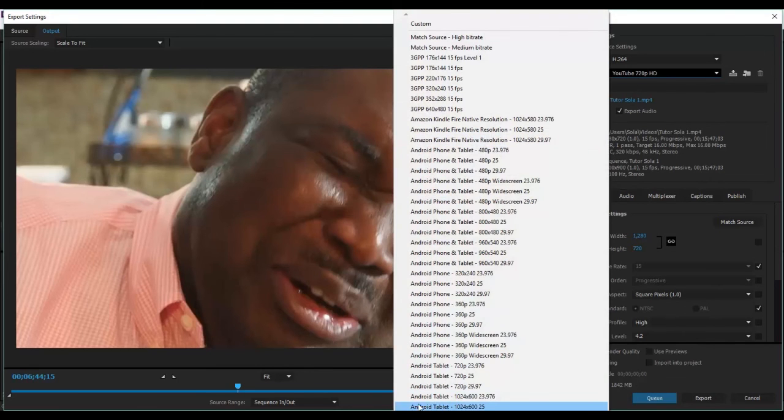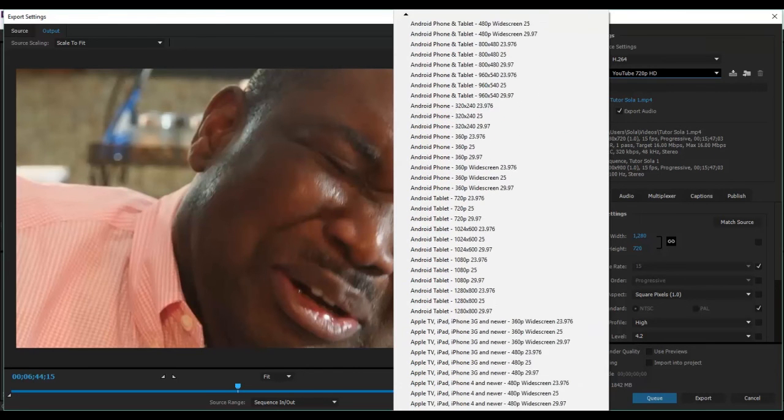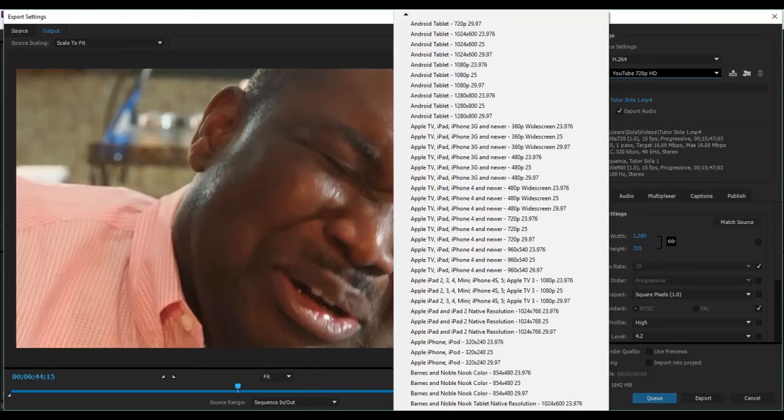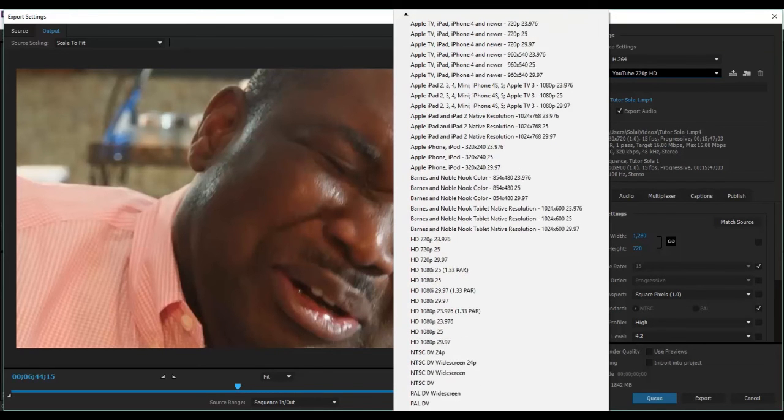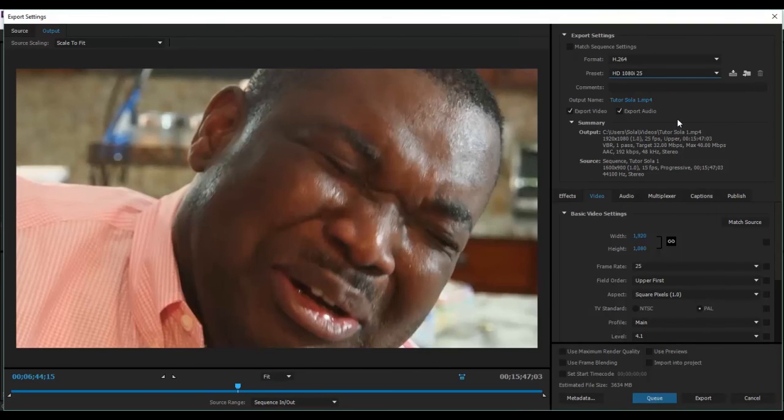You have all of them lying down here. If you want to use it on your phone, Amazon Kindle, anything, just search. Make your choice. Adobe is a very wonderful software. It will allow you to do a lot of things. So just make your choice, pick whatever you want to pick, and do your exporting if that is what you want.